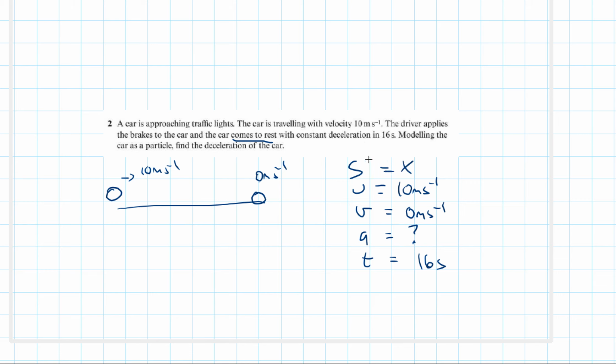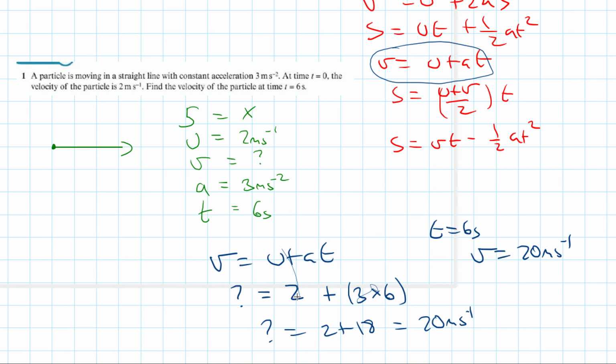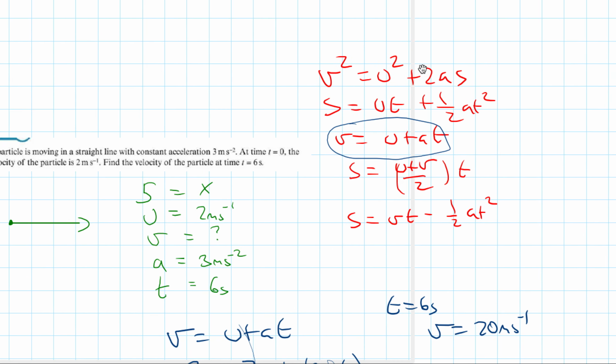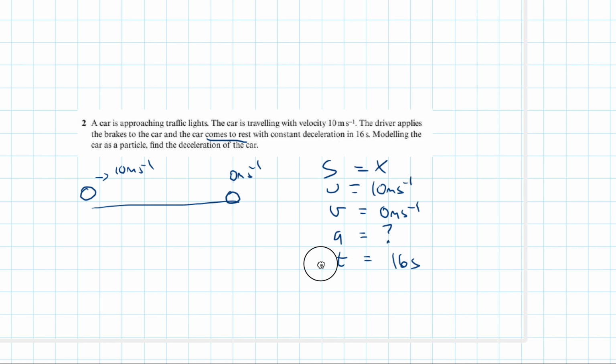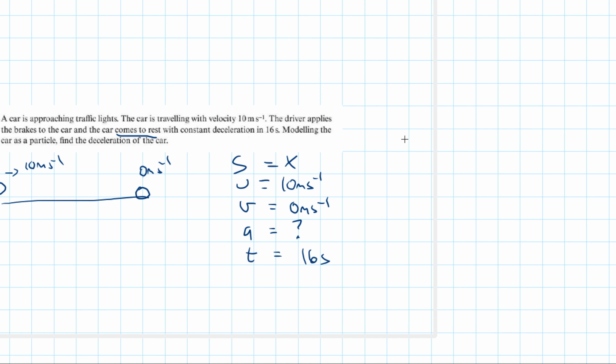We don't care again about our displacement. So again, the same as the previous question, we look at our formula sheet and we're looking for an equation without S. So we're going to use v equals u plus at. You can do this in 2 ways. You can substitute your values in straight away, or alternatively you could rearrange your equation to find it in terms of a. So that will be v minus u equals at, and then v minus u over t equals a.